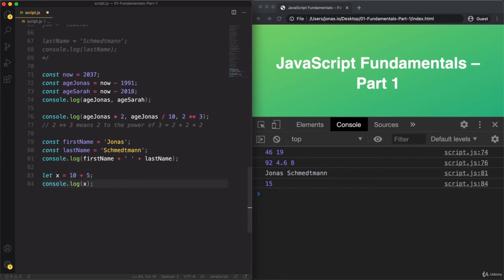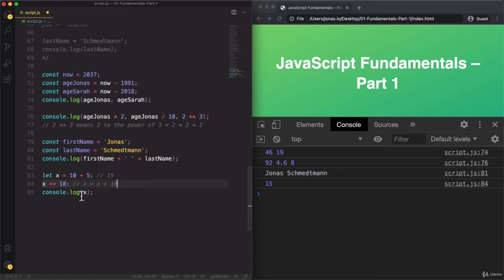But there are more assignment operators. Let me show one to you, which is this one, x plus equal 10. So we know that at this point, after this line, x is 15, right? So let's write that as a comment. And then we have this next line, this weird x plus equal. So what does plus equal actually mean? Let's write that again as a comment. What this means is x equal x plus 10. So instead of having to write all of this, we can simply write x plus equal 10.